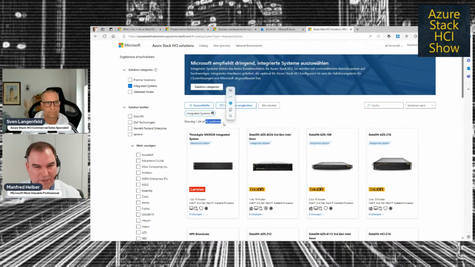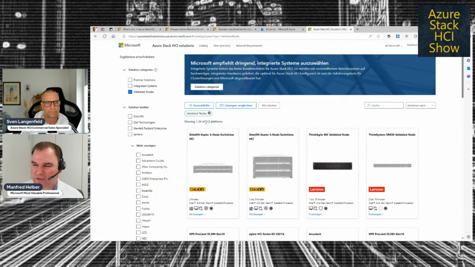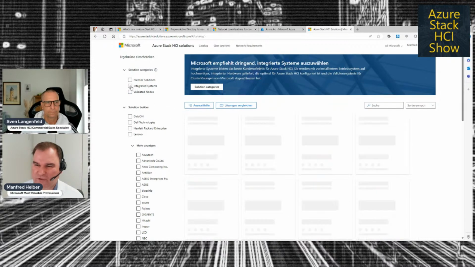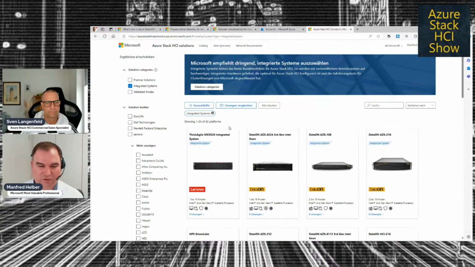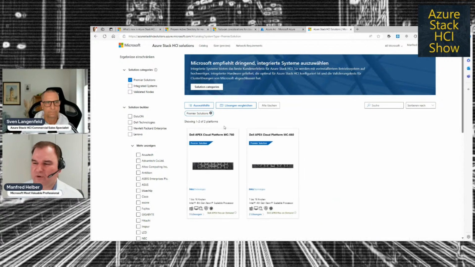So it's a reduced set because the OEM, the hardware vendor, has to provide additional services, and all of them decided that they cannot provide these additional services for 212 platforms, but for a selection of 42 platforms. And when we select the Premier solutions, actually only will receive 2 platforms. More are announced. So in the official announcement, there were additional hardware vendors named that also will offer this Premier solutions, but actually they are not in the catalog.